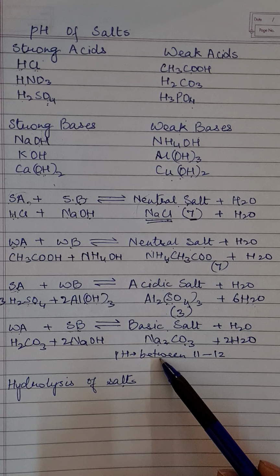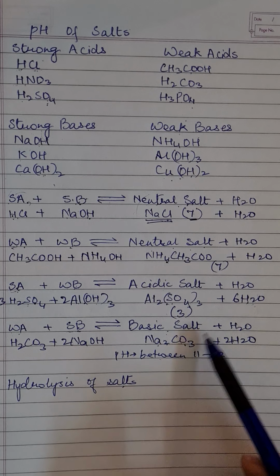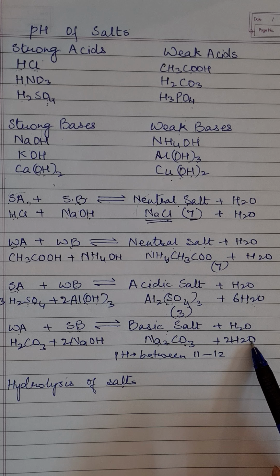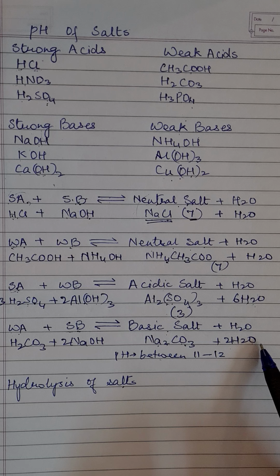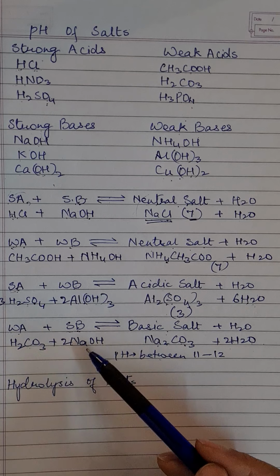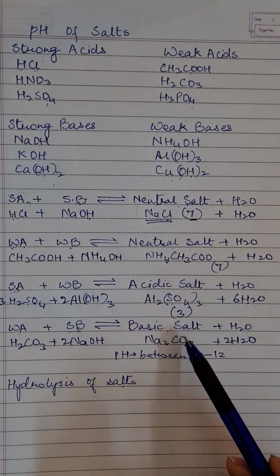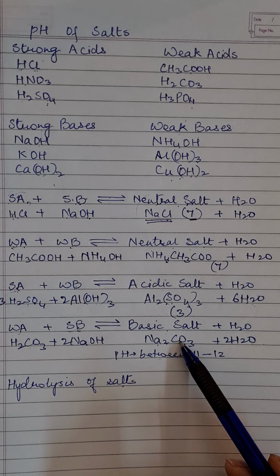And in this case, the sodium ions and the carbonate ions are going to interact with the hydronium ions and the hydroxide ions to regenerate the base and the acid. The base which is produced is a strong base, sodium hydroxide, and hence the salt is also going to be basic. So that is all for today, and thank you very much.